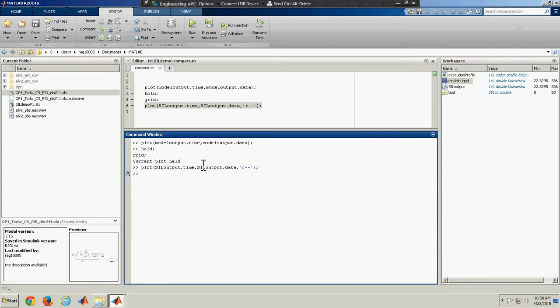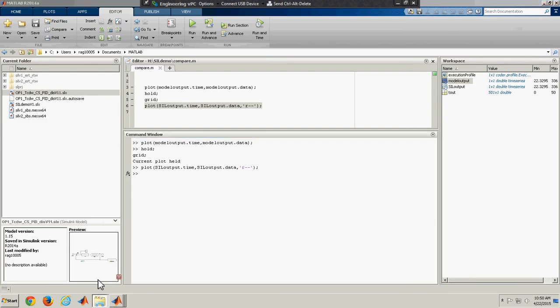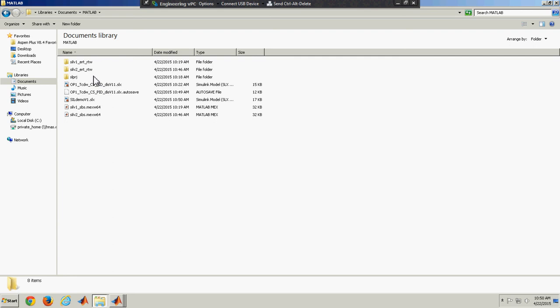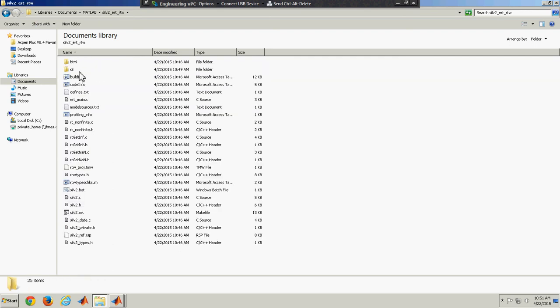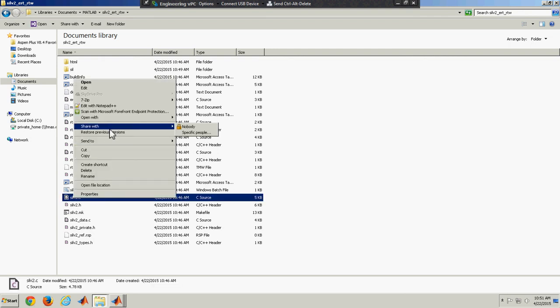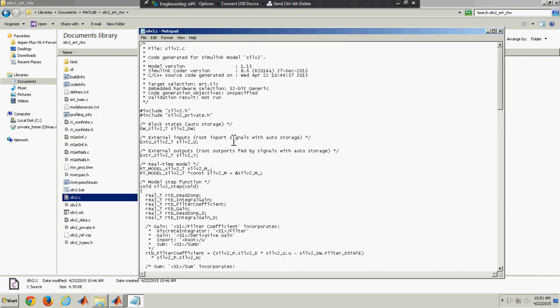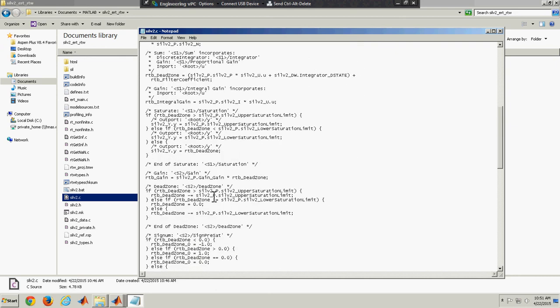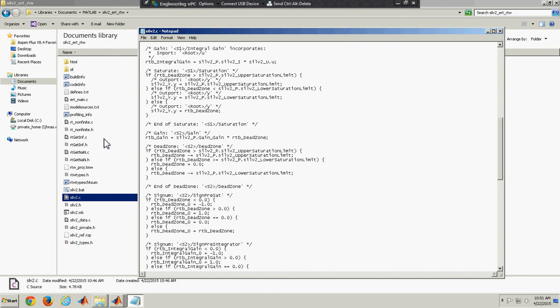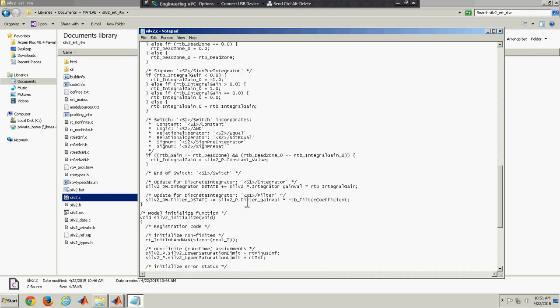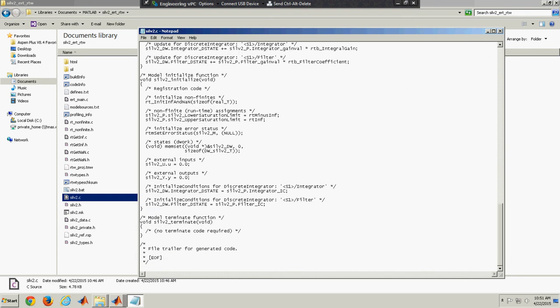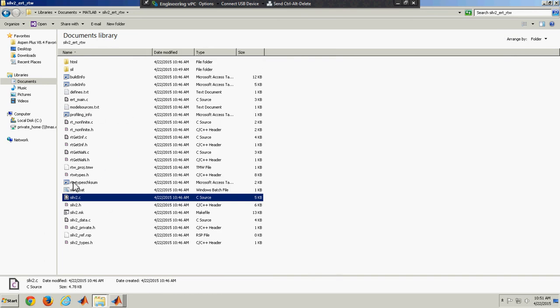And the other thing you want to do, if you go to the directory, you can see that SIL RTW, this is the folder that created all the documents. So you can see that there are a number of SIL files that you can see. So Simulink version coded, and these are the codes, and they have a lot of header files and other supporting C files too. So this is the actual C code generated for the controller block.